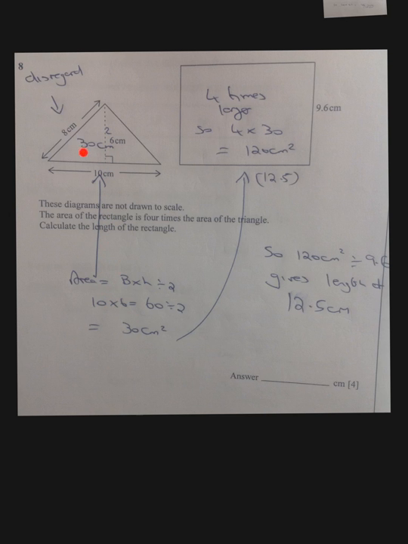Again, don't produce 30 without showing the examiner how you got 30. We know this is 4 times larger. So if that's 30, 4 30s must be 120. So this is 120, and the area of the rectangle is length times height. So it's something times 9.6. So 120 divided by 9.6 gives you 12.5. Take your time. Do all your workings. Don't just produce 2 random numbers. Show the examiner all the work that you need to do. 4 easy marks if you follow the workings that have to be done.